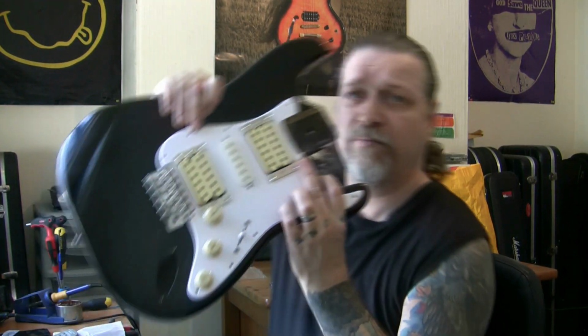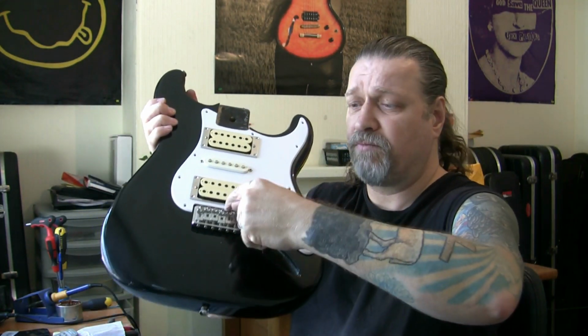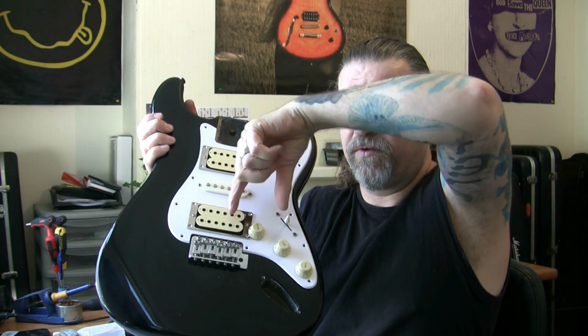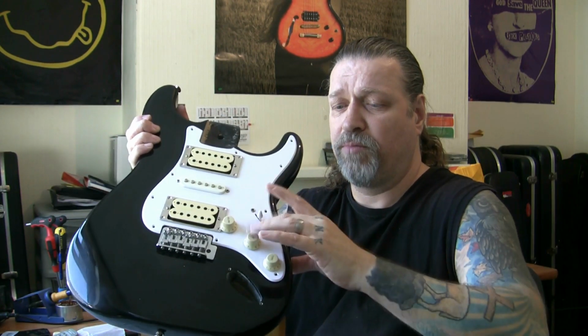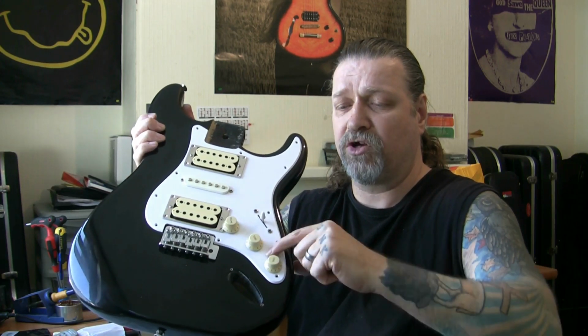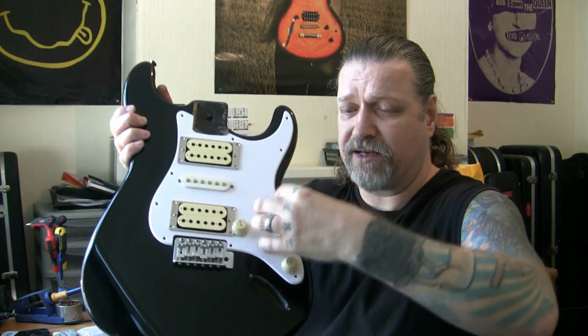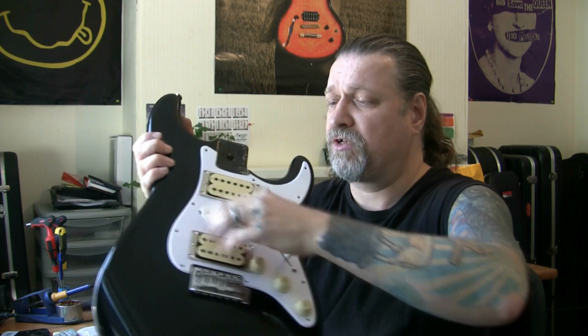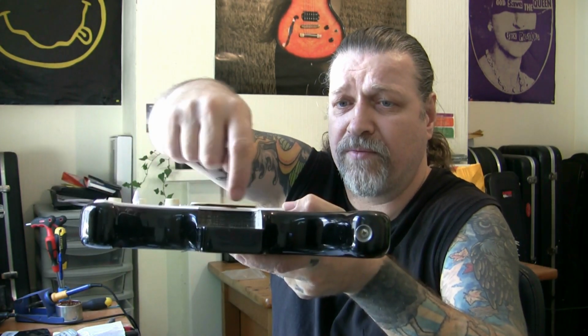Just a mini update on Jamie's guitar. I've built up the new scratch plate, got the pickups in, and it looks fantastic. Problem is, this pickup is resting on the cavity and I can't get the scratch plate down enough this way. Also, I had to remove the large pots and put the small ones back in, because the large pots were holding the plate back and I couldn't get it down enough. Because of this, and because the neck pocket area here is now overlapping, we won't get the neck in.